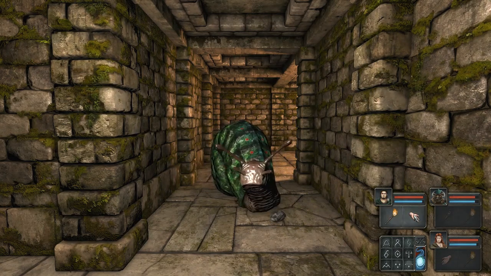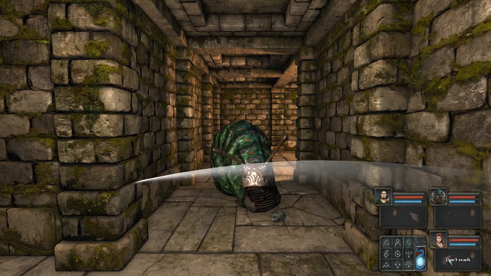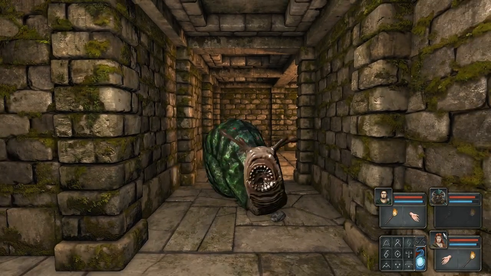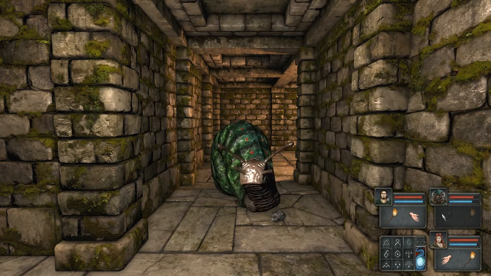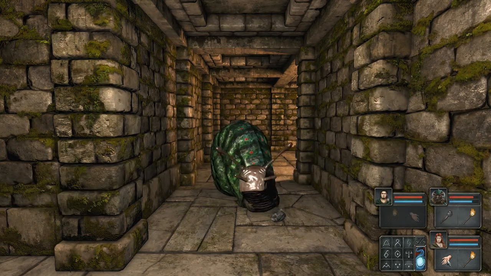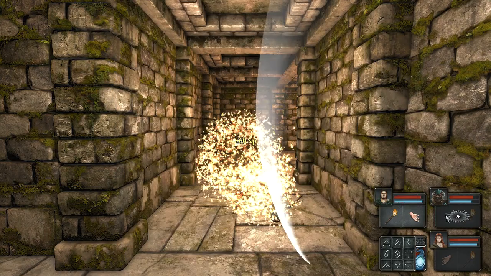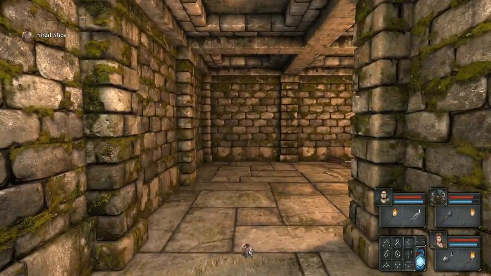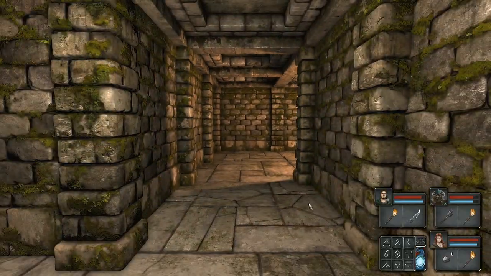So you see, you right click the guy and he'll actually try to attack. I don't know if I have any, I didn't look to see if I had any spells. She can't reach because she's in the back. There we go. Snail slice.